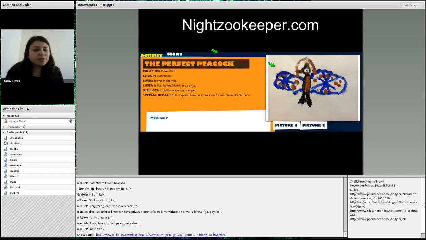This is from their imagination. It's not real. This is Night Zookeeper. You can find it online, but it's also an app. I'll show you what the app looks like, but it's also online, so you can do this online. There's a zookeeper, and he has all these animals that he has to take care of. He tells a story, and when he tells the story, he adds different animals in this story. So when your students draw, they have to invent an animal.